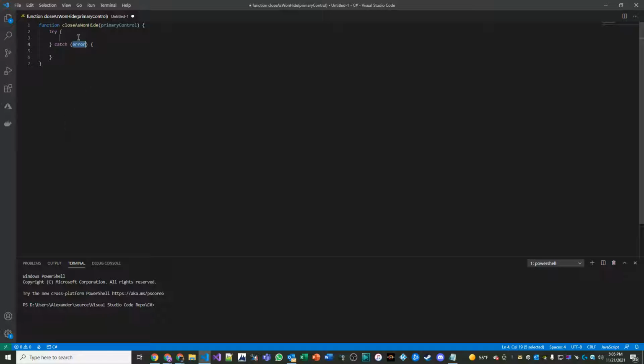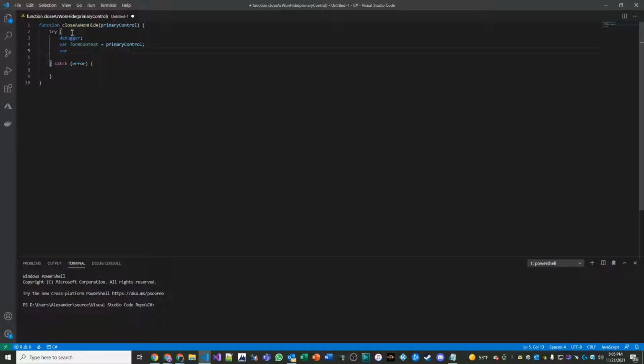Now the next thing we'll do is a try catch. In our try block, we'll drop a debugger in here. I always like to put a debugger whenever I'm doing any client-side scripting. Then let's initialize a var for formContext. Just to make it a little more user-friendly, we'll make formContext equal to primaryControl. That way we can use formContext in whatever way we want. Then we're going to have a variable for whether show Close as Won is either true or false.